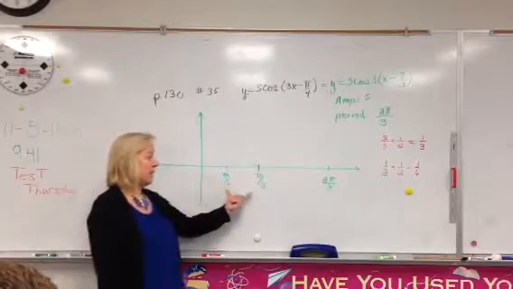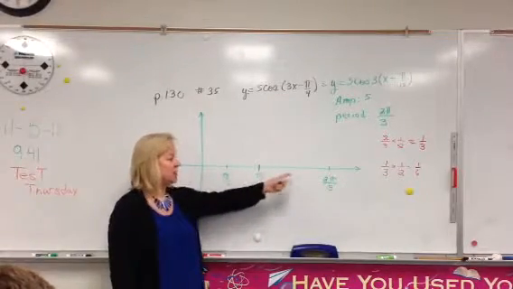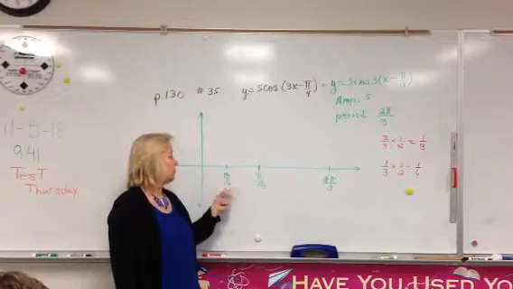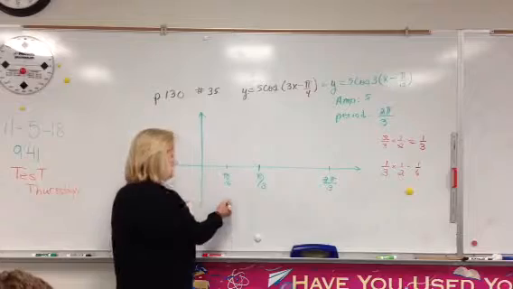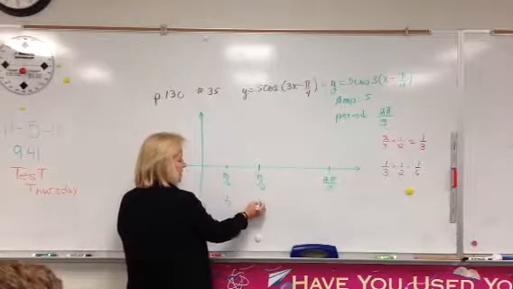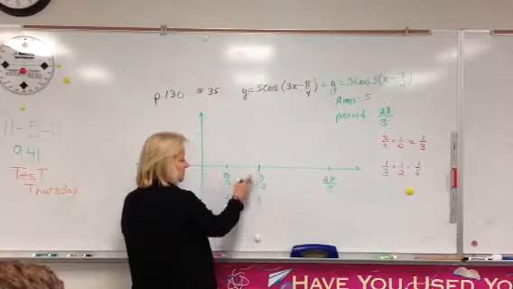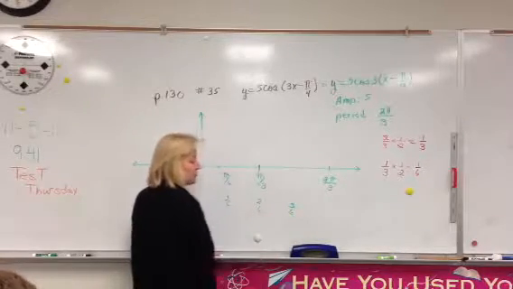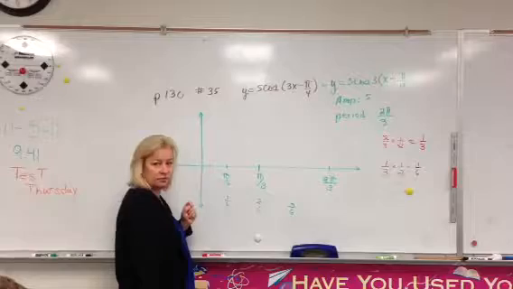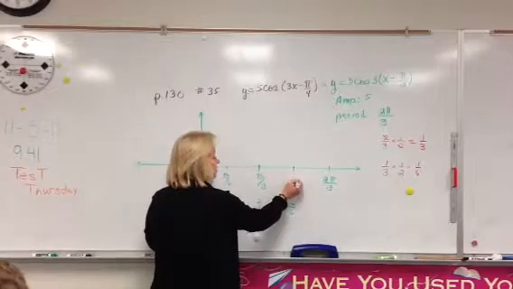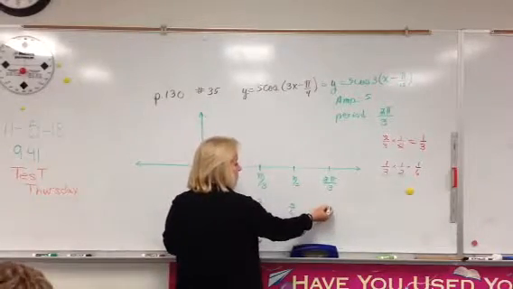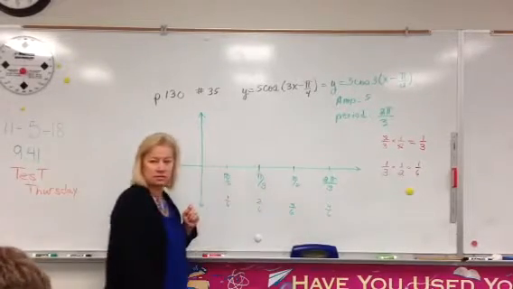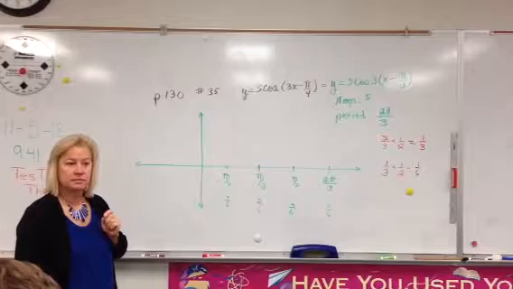Then you can either add these two together to get the third one. You'd have to get a common denominator. Or you could go 1/6. This is basically 1/6. 2/6. 2/6 is the same as 1/3. This one would be 3/6, which is the same as what? 1/2. So this is pi over 2. And this one would be 4/6. Is 4/6 the same as 2/3? Yes.